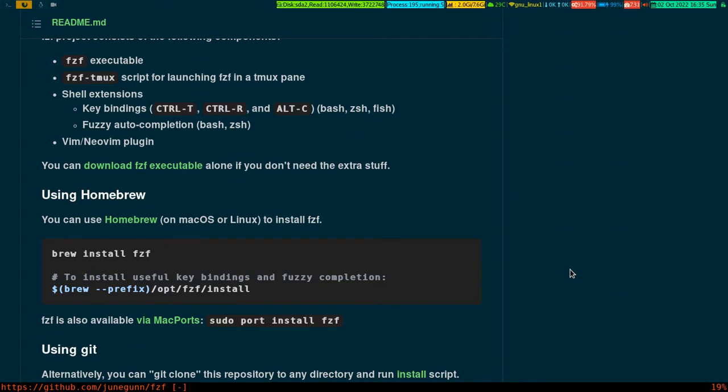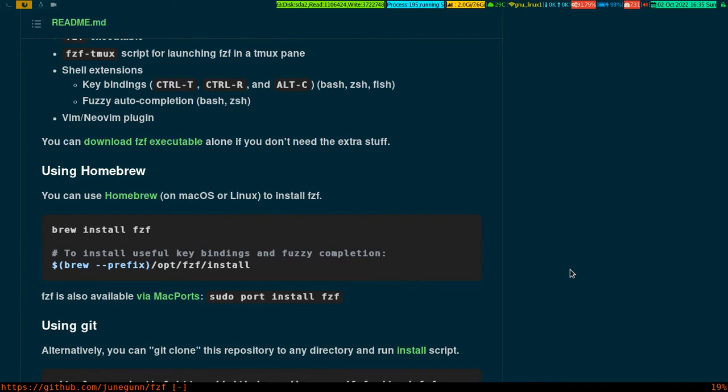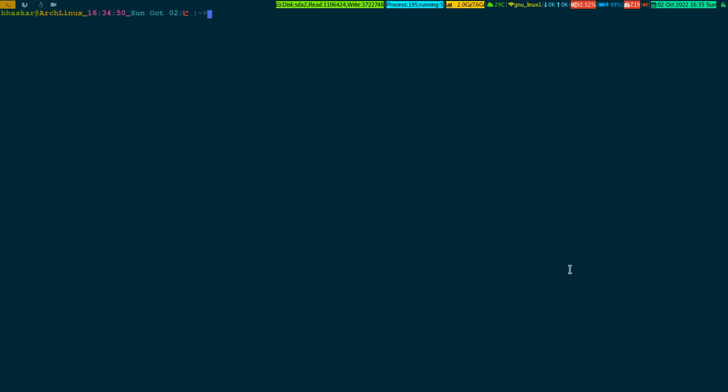And out of that, Alt C I do not use because I have bound it to something else with my window manager. The facility Alt C provides, I have achieved with autodir in shell. For instance, if I type LK, LT, I can get into any folder, because I have activated autodir in bashrc.